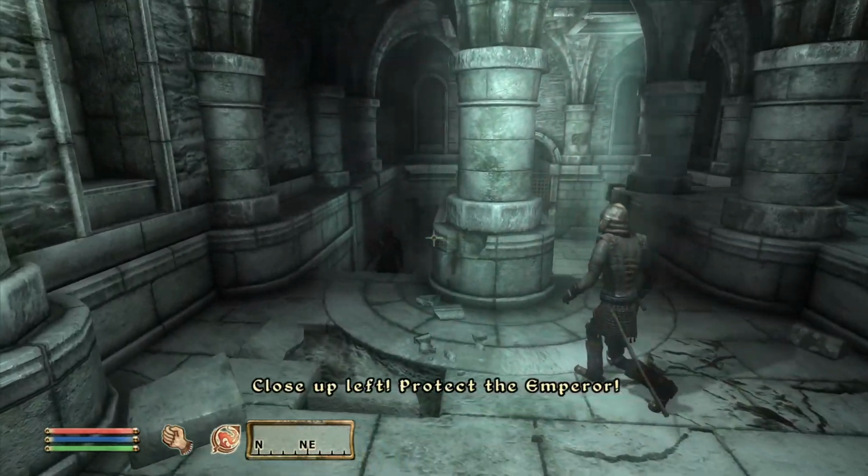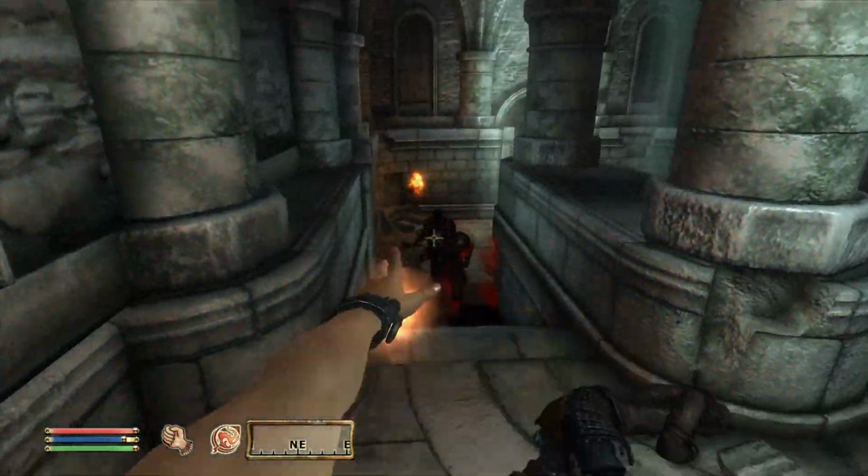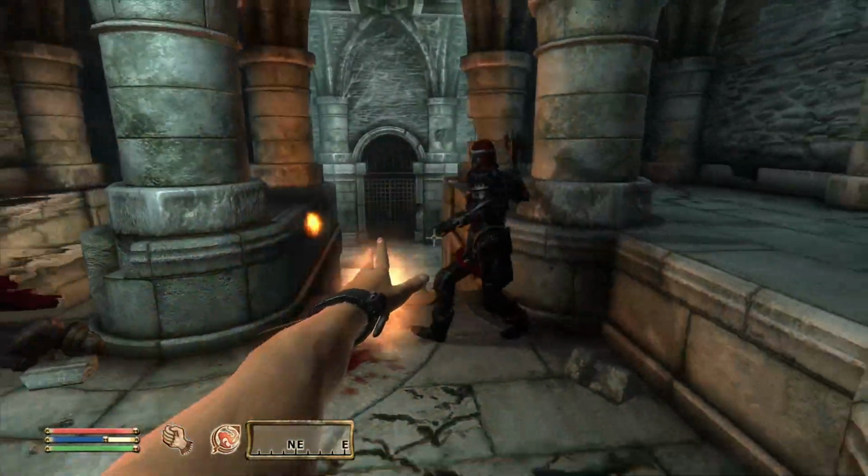Don't try any... I'm watching. Guard! Protect the Emperor. Ah, not guard. Assassin, what I meant to say. I will go ahead. Oh, sorry. Sorry, I didn't mean to light you on fire.